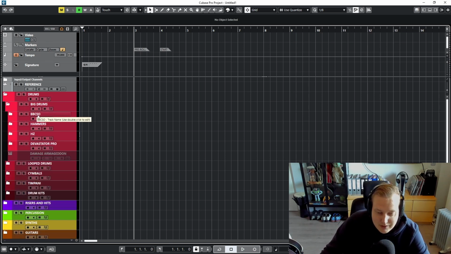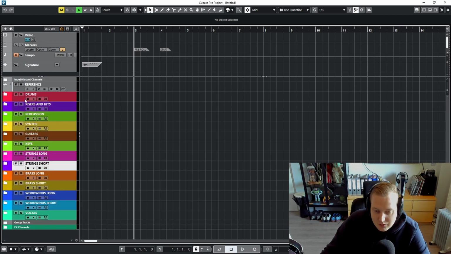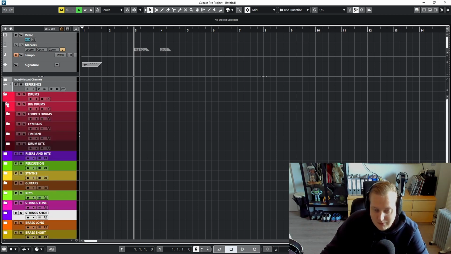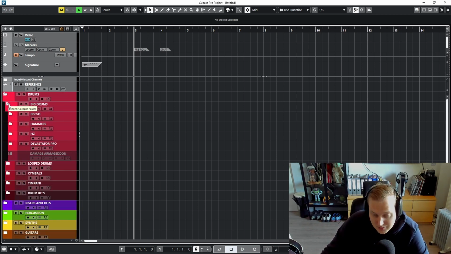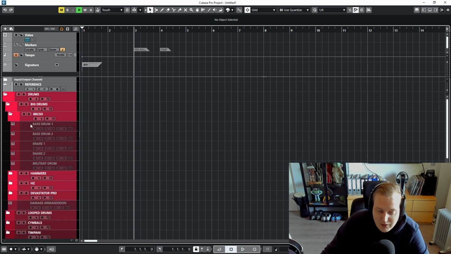So I have the BBC Symphony Orchestra, I have Hammers, Hans Zimmer Percussion. It's basically all Spitfire Audio. I'm sponsoring them massively here. Oh, and there's Devastator Pro. So basically all these groups have subgroups, and depending on the library, also another subgroup. And then in this group, for example here, you have different tracks that are deactivated, by instruments.